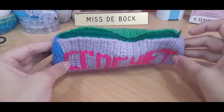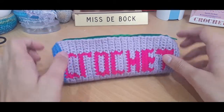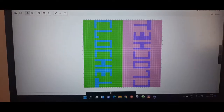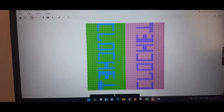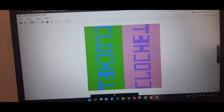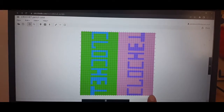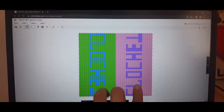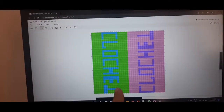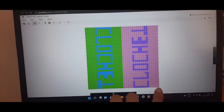But I'm just going to use my laptop. I have Stitch Fiddle on my laptop and I'm going to work off there, so I'll just show you quickly. Okay, so this is Stitch Fiddle. This is my graph, so I'll be working off this. And we'll be working from this corner, so where we end off our side, where the sides are and when we start forming the actual pencil case, we'll start using this graph, and we'll start here.